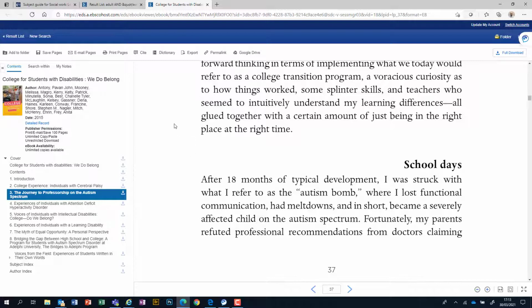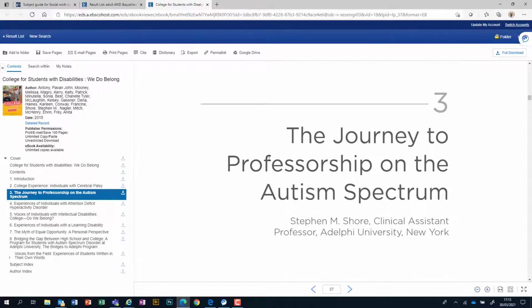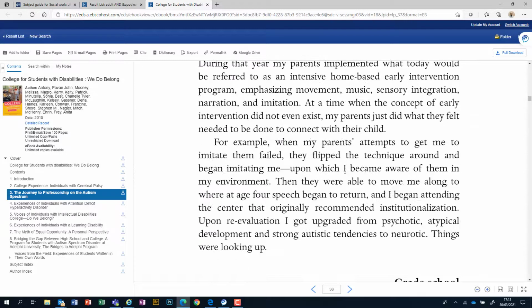Unlike the journal articles, where you can download the entire article, you can't download entire books, okay? But you can usually download chapters. I would really encourage that. On this book, you see you're allowed 100 pages of the book. So if there is a particular chapter you want, you can download that and read it at your heart's content, or print it out if you're in college, because it's much easier sometimes than trying to read it all on screen at once.